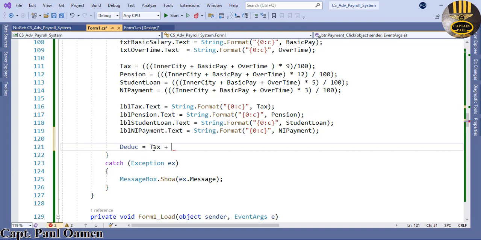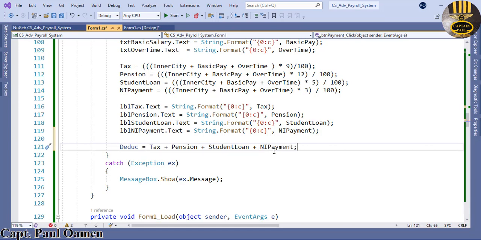Tax plus pension plus student loan and plus NI payment. That will be a deduction there.